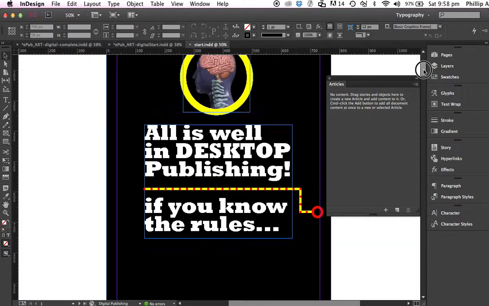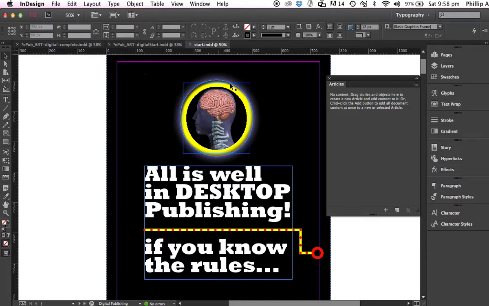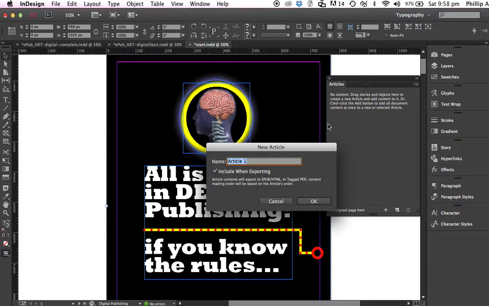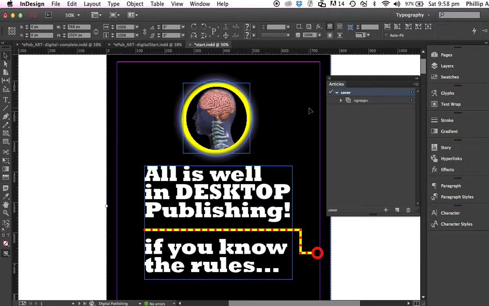What I'm going to do here is, this is a grouped object, being all the contents within the cover. So I'm on the pointer tool here. All I need to do is click, and as I drag in here, you see how it becomes a plus, and I'll let go. I'm just going to call that cover, because that's what it is. Hit the return key, and we've got cover.